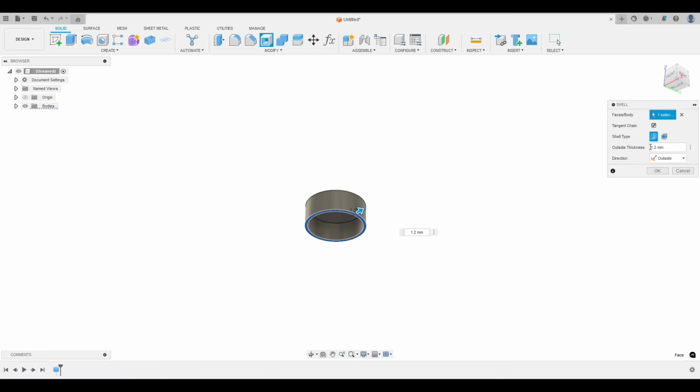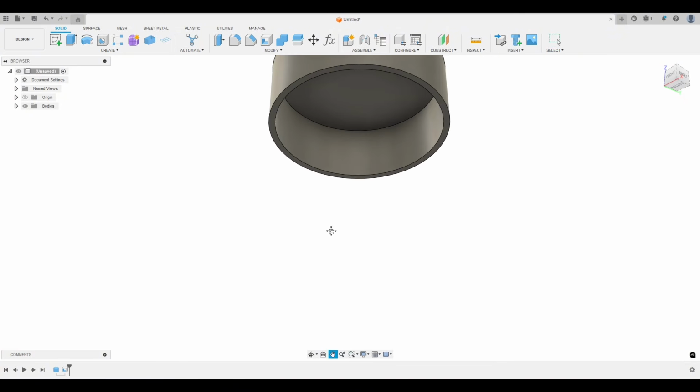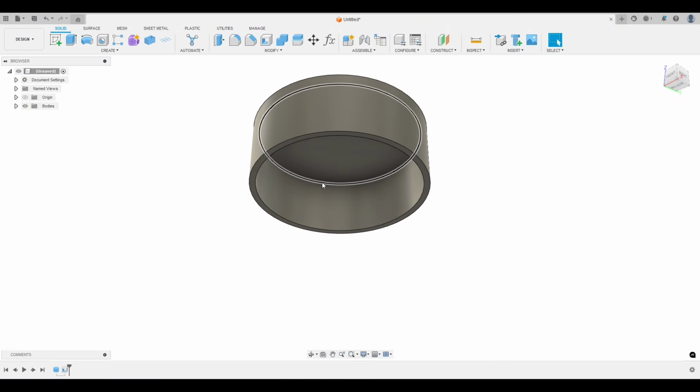And I chose 1.2 because when you're 3D printing something, the layer lines are 0.4 millimeters wide. So this will give us 3 outside walls on this cap. And you can make this whatever you want. So hit OK. So if we look here now on this cap, if we hold shift, click this edge, and we come down here, you can see that's still 12 millimeters. And if we click on the inside diameter, you can see this is 32.4, which is exactly what we want.